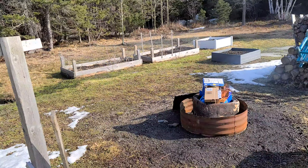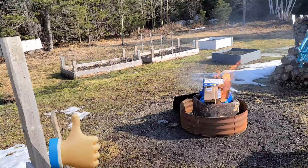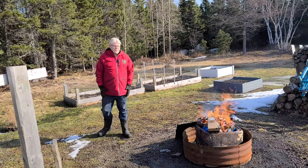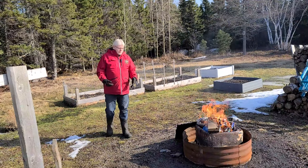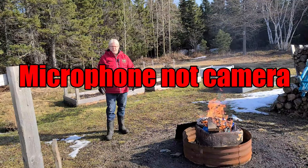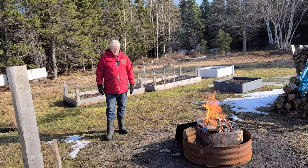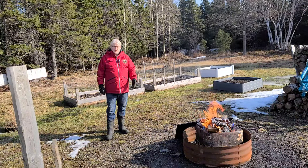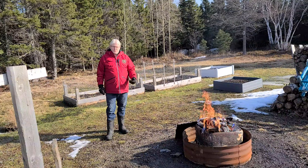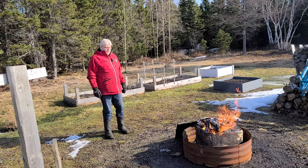I don't know if you can hear me — I'm about 15 feet away inside the shed. Now I'm coming out, I'm about 20 feet away easy. The new microphone — I'll give a link to Amazon where I bought it. So far so good. I've used it for just voice recording and voiceover for a video and I really liked it.